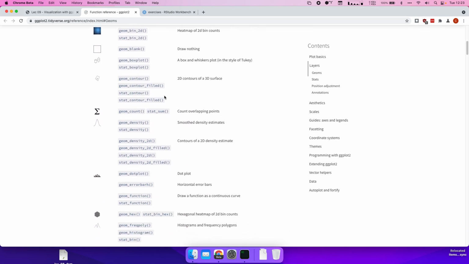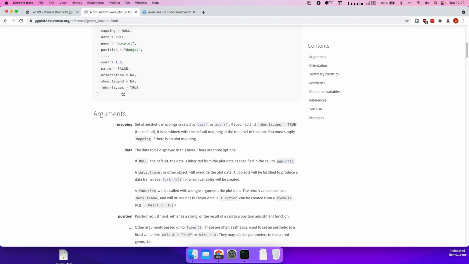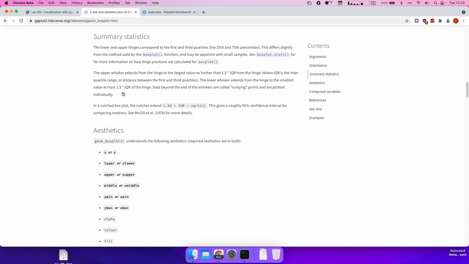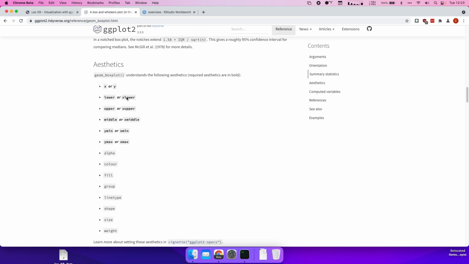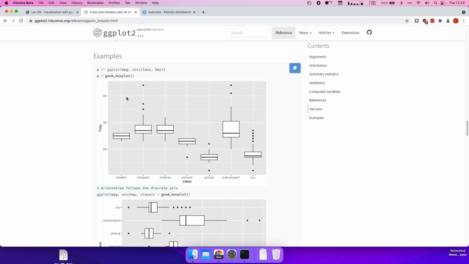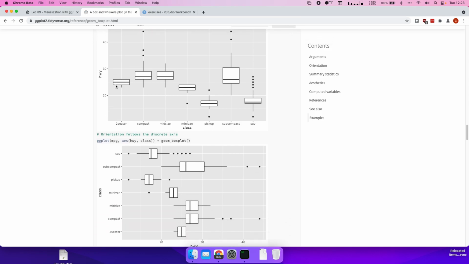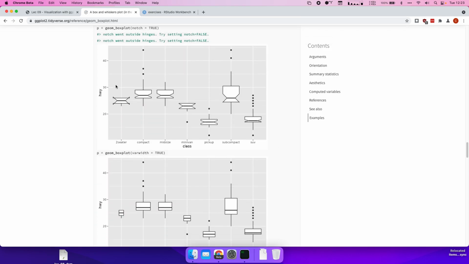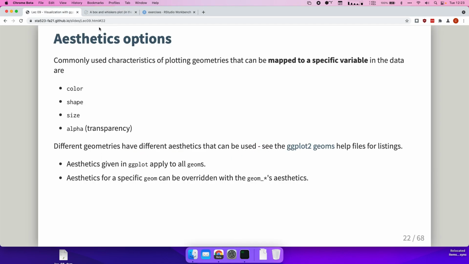If we go to, say, let's look at geom_boxplot. Here's the list of the aesthetics that it uses. And then if we scroll down further, we see various examples. And so again, if you just use the help function in R, you'll see these examples. You just won't see the output there. You can run them yourself. So we see just variations of ggplot2 box plots, and we'll go through these a little bit later, the various orientations and options and so on and so forth. So the documentation is fantastic for that package. Do make use of that.